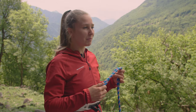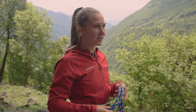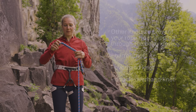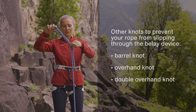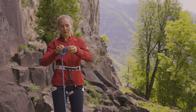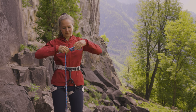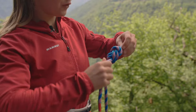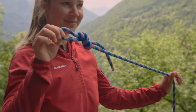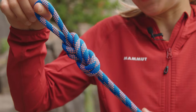I always put the knot at the end of the rope so it gets blocked, just in case it would slip through the belaying device. I usually use the figure of eight on the bight, so this is how I do it: the whole way around, through the loop, and pull it on all four ends — and here we are. Now you can see where the knot got its name from: it looks like a figure of eight.